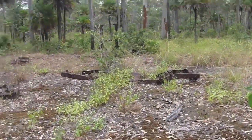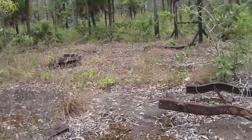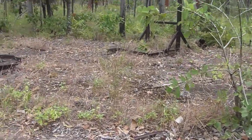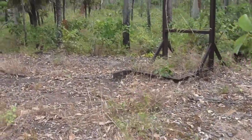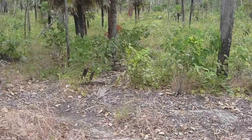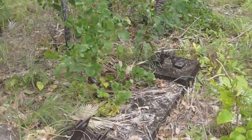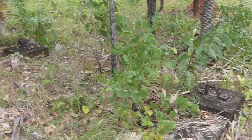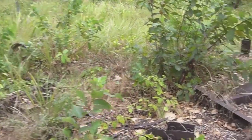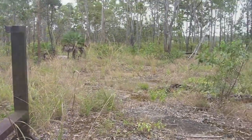Another truck chassis here. This is the main hangar proper. I'd say any vehicles that were no good at the end of the war, they obviously just bulldozed them into a heap. Just the chassis left of them, or maybe they were part of repair work that had been done. Some sort of heavy lifting frame there. And these are similar in construction to that first slab. Maybe they were some sort of pulley and lift arrangement to lift parts and components out of aircraft and vehicles. But it was an aircraft maintenance unit, so it's more than likely for aircraft. So yeah, that's the second hangar slab in the repair and salvage unit.